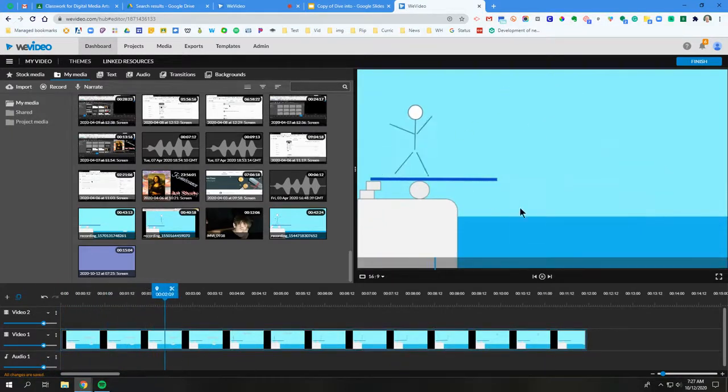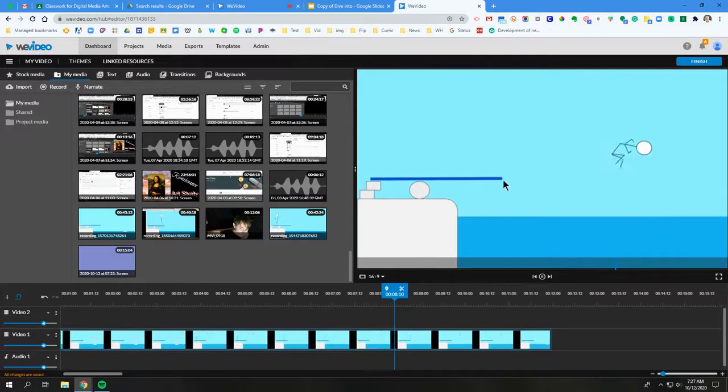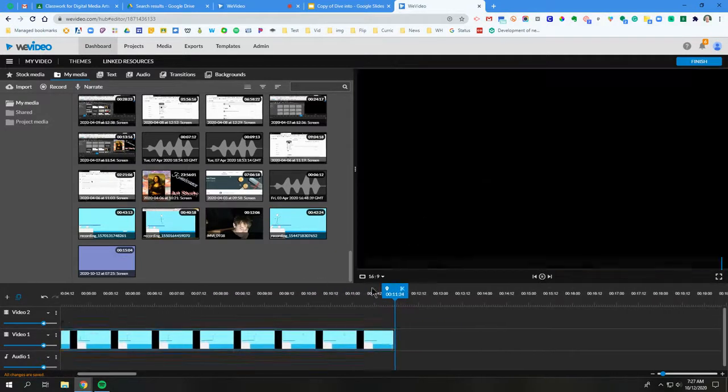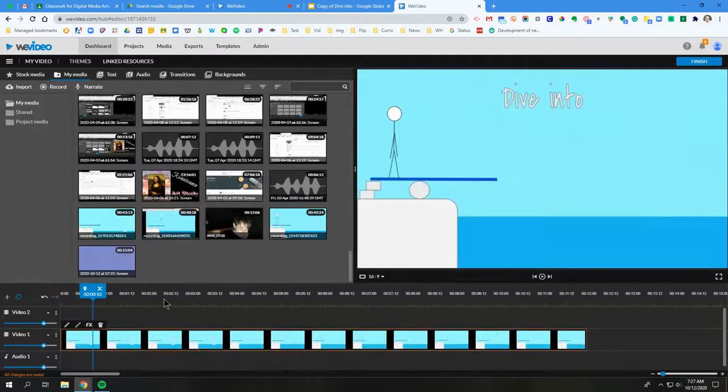It always looks a little bit worse in the preview. I'm going to move the camera just a little bit here because I need to see some of the controls. It looks a little bit worse in the preview, but it'll look better when you actually finish the video. So what you are going to do is you need to add some music, some sound effects, and things like that. Before we get to that, I want to show you a couple things.